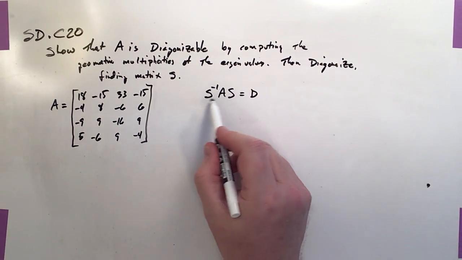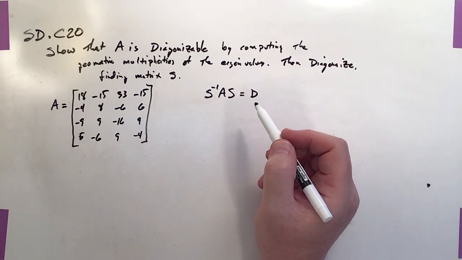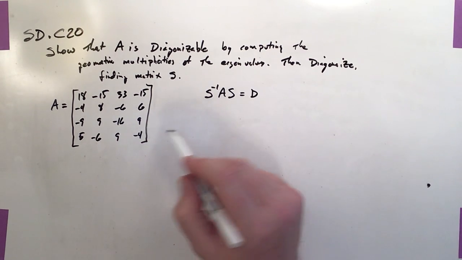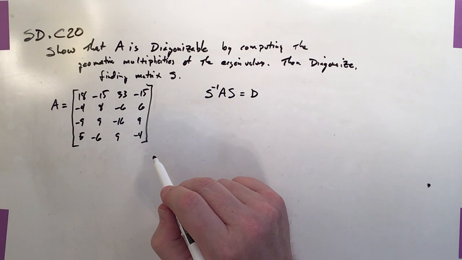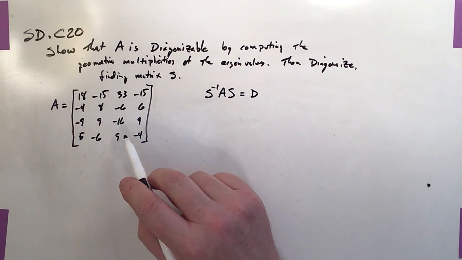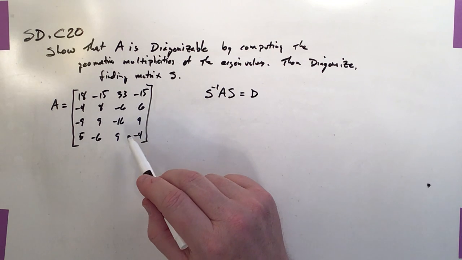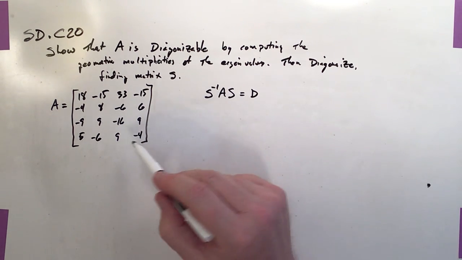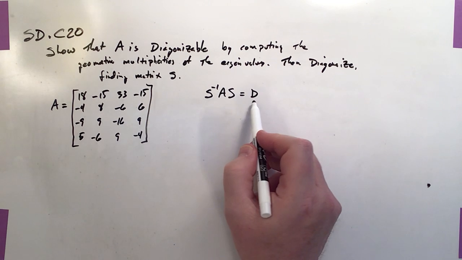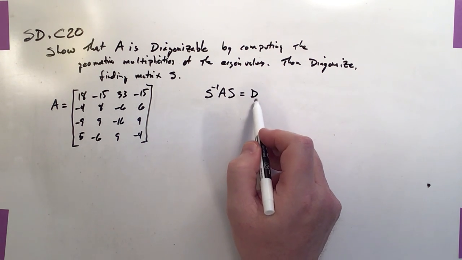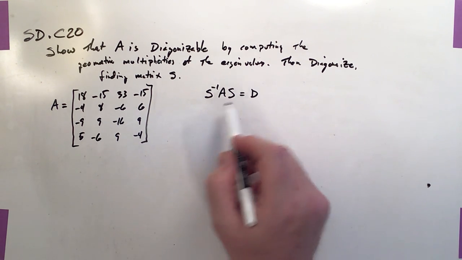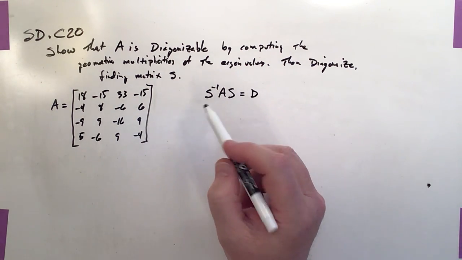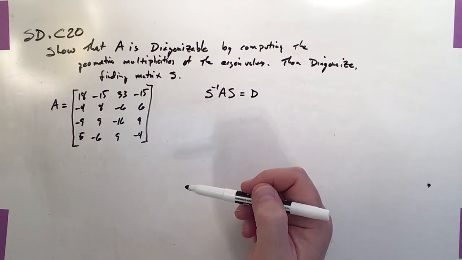And there are some rules for selecting S, which we'll talk about in just a second, but here's our matrix A. Unfortunately, in order to find matrix S, you need to find the eigenspaces of matrix A, and that of course means determining what its eigenvalues are. And then this product will produce the diagonal matrix, which will have zeros in every element except for the diagonal, and the main diagonal will contain the eigenvalues of this particular matrix. So you can see we're supposed to get 4 eigenvalues for it.